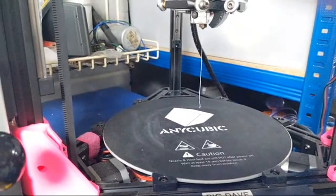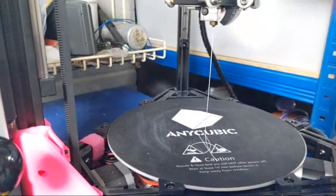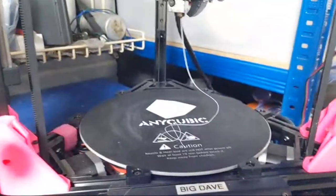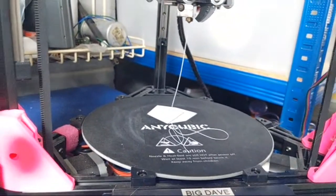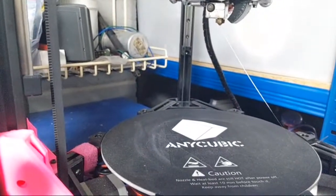But it's horses for courses, really. And by the way, I'm doing this on purpose. I'm just extruding now by hand while it's heating. It's almost up to full temperature anyway, so it's going to take over, because I know I can whip that filament away just as soon as it's going to get to where it needs to be, just like that. Lob it on the floor for the cat to eat.